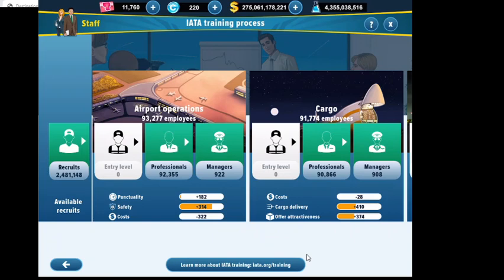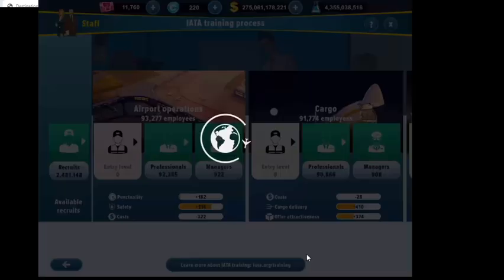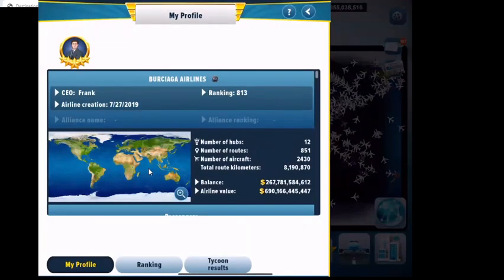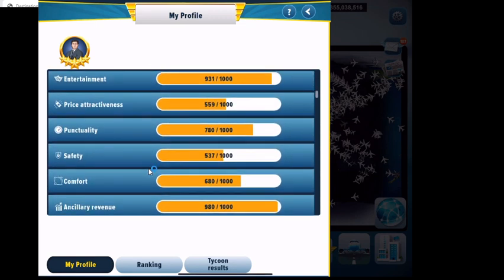I did a little bit of cargo, but I'm not doing cargo anyway, so I only did it just for the heck of it. I encourage you to make sure you max out all this. This is going to give you your 500. The other 500 comes from your services, and that's this part right here.